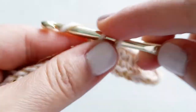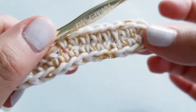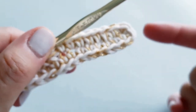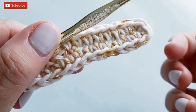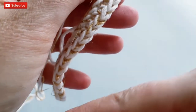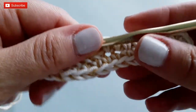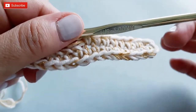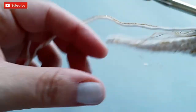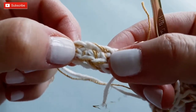Okay, so why was I going on that long rant? Because what will happen is at the very end, so you can see it's coming up around the bend, and this is now the bottom of your bag, believe it or not. So at the end, we started with 25 stitches. You're going to double that number. So that means you'll have 50. Plus we added an extra one in the side here, 51, and we're going to add 1 more in the side there, 52. And once we get there, I'm going to show you. But at the end of this first round, if you started with 25 like me, you should have 52 stitches at the end, okay? So for now, just keep doing your single crochets until you get back to the very beginning here. And then I will just take you through closing off our first round, okay?